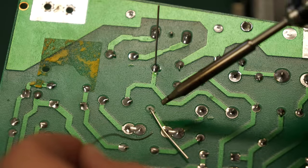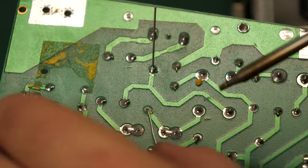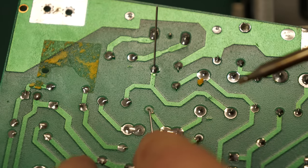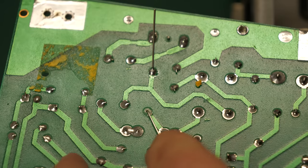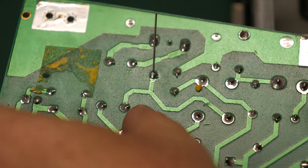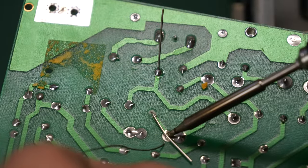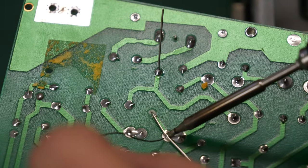And this is the one that I was talking about. There's a trace right here underneath this leg. And here, I'll move this and you can see it. See that trace right there? So all I'm going to do is just follow where that trace goes right over to this connection over here and solder it directly.